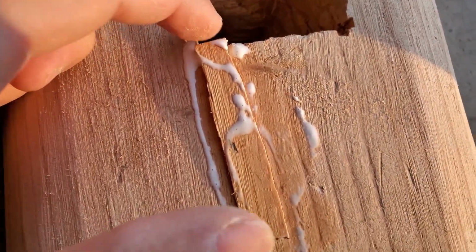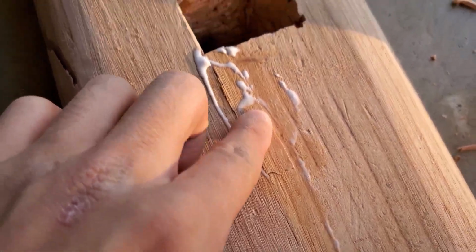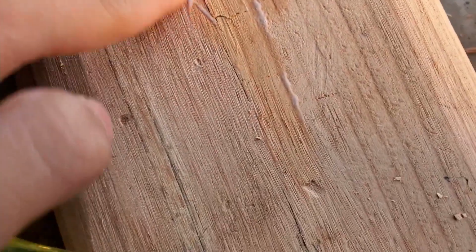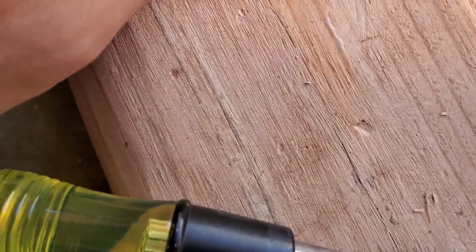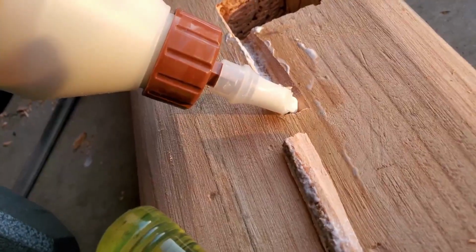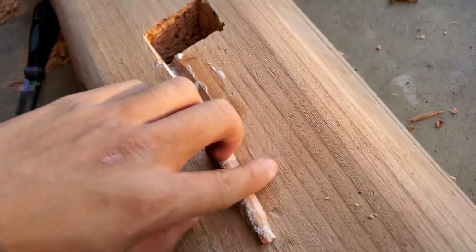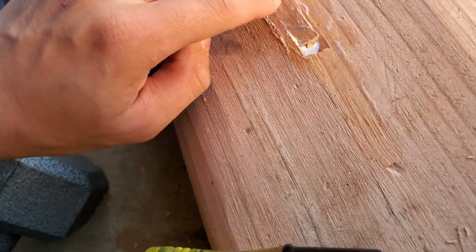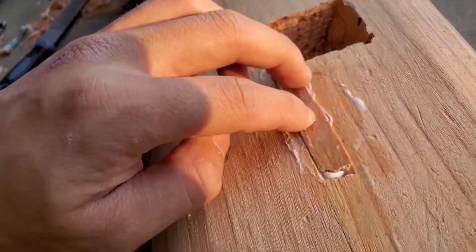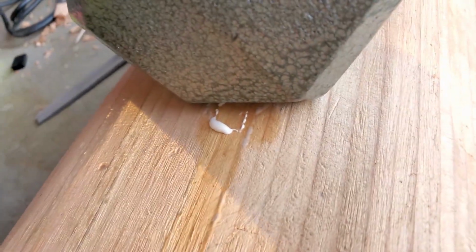To solve this issue with the crack, you just save the piece and put Gorilla Glue under it, and then press it down really hard, and try to rub it up, make sure it's nice and tight. Press down really hard. I'm going to put a little bit of glue in actually. So let's put some glue in. There you go, and a little drip right there. After that, you just put a 15-pound weight on it to keep constant pressure, and that should look good by tomorrow.